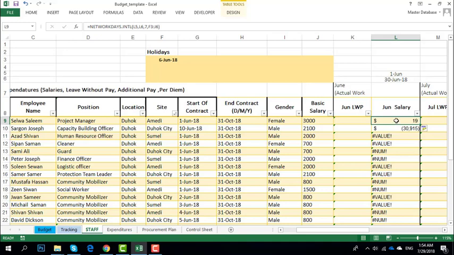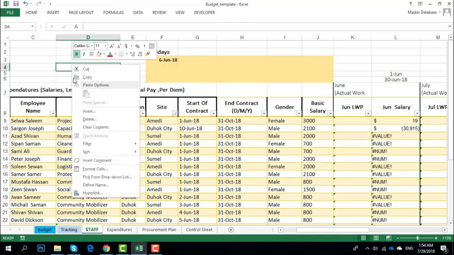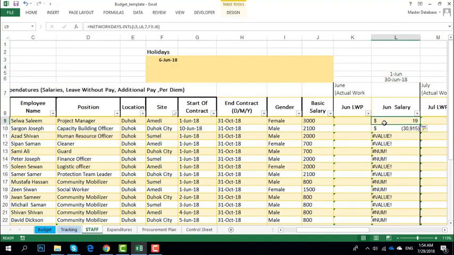But the question is why I have max and min. If you see the formula from before, we had the max and min. Max and min just give me the last. We have here the 1st of June, then we have the 30th of June. I want between this date and this date the max number, the min number, which is this. I want between this one and this to select the max number. Okay, so let's just see.